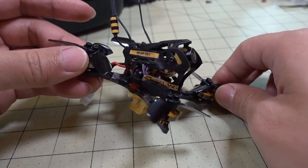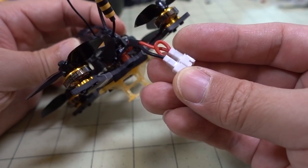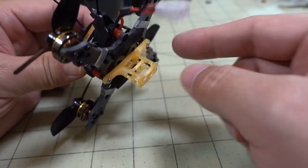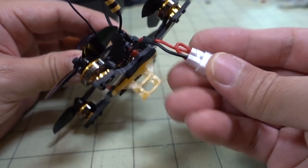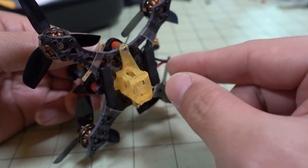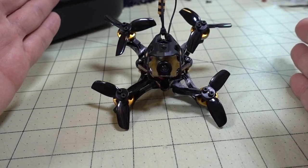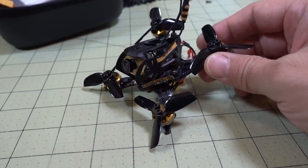If you like the looks of this and want it, you're going to have to modify it. Either change the folded-pin connectors to solid-pin connectors if you want to run two 1S batteries like on the Tiny Hawk, or — what I'd actually recommend — swap the battery connector and use a 2S 450 battery with an XT30 connector. That would probably give you the best performance. Maybe going sideways with the batteries would also help with flight characteristics. I'll investigate that in a future video. The voltage sag is the thing that really kills performance on this one.